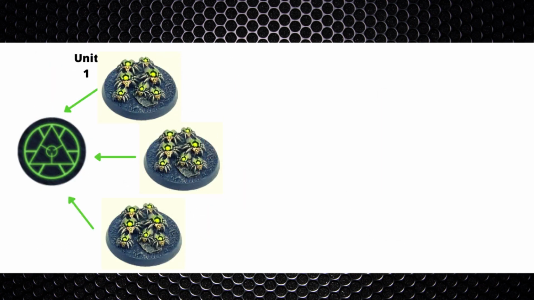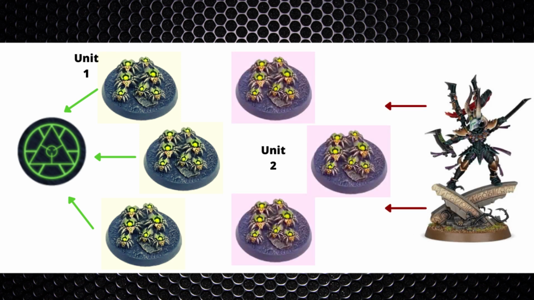So I like to use the Scarabs, but I also like to screen them with a second unit of Scarabs, so your opponent has to make the decision to either fire at the screen or fire at the unit doing the actual action. So it's a tough choice for them, because if they fail to clear the screen, then they're not very likely to make a charge and then get into the fight phase against the unit doing the action, then you're likely to score.